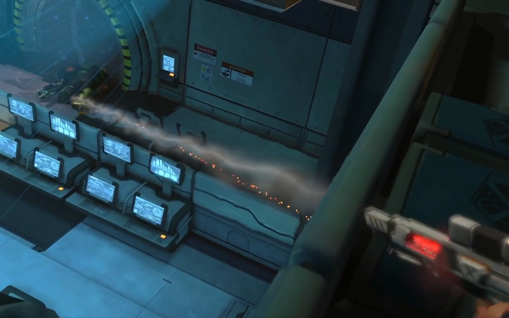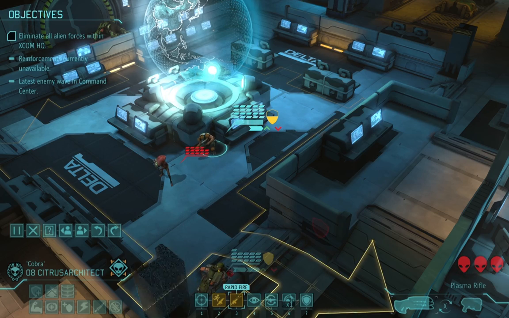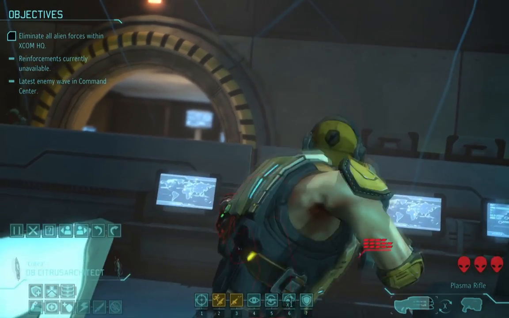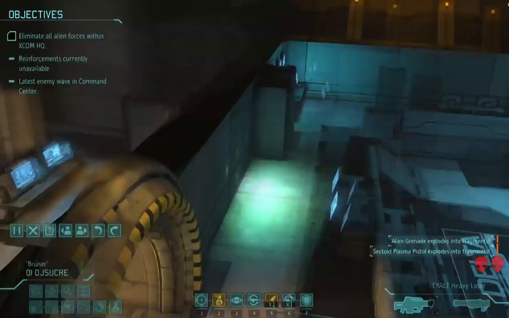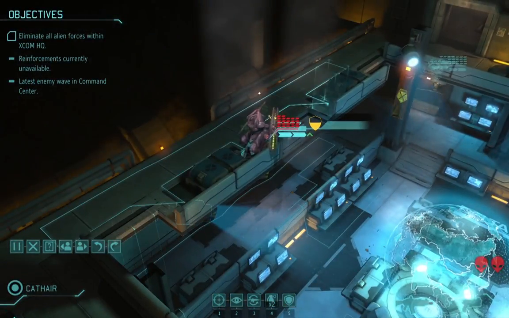With the Muton scratched out, my next major concern is the Uber Sectoid in the middle of everything. Luckily for me, this dude is in close range of Citrus, whose rapid fire ability, combined with the shiny new plasma rifle, makes sure that he won't be standing for too long. He's down.